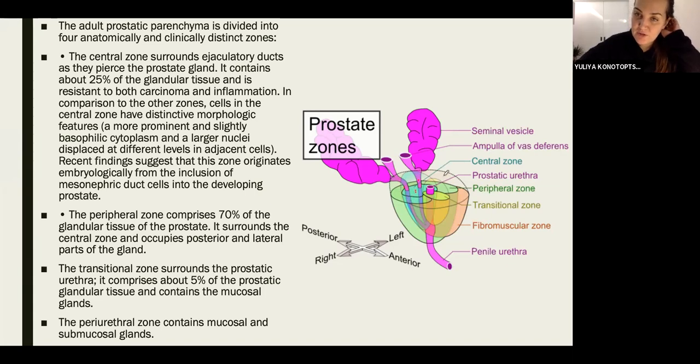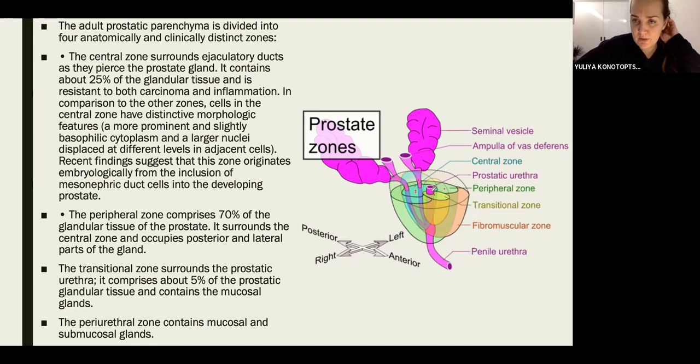In the periphery of the prostate, we have peripheral zone. Peripheral zone is the most likely to become cancerous. So as a doctor, you should remember that cancer of the prostate is never in the center. It's always in the periphery. Cancer of the prostate does not have any symptoms because it doesn't occlude any of the ducts. It doesn't occlude the urethra. No symptom. So that's why screening is very important. You need to make sure that males older than 40 years old come for the prostate checkup at first every 3 years and then yearly, okay, to make sure that you can detect if the peripheral zone is cancerous or not.